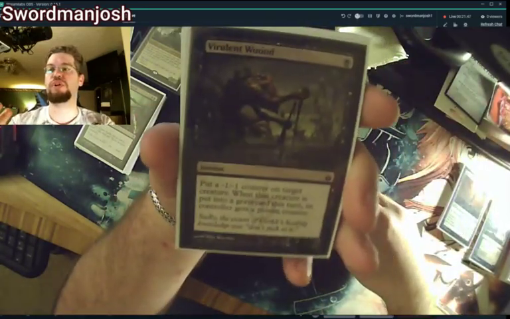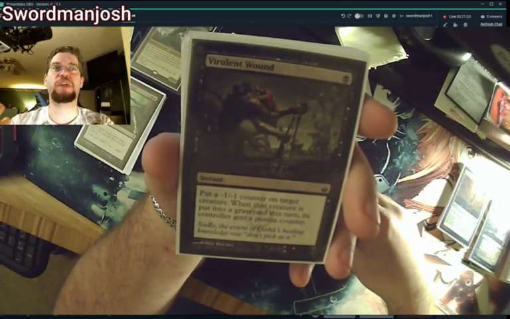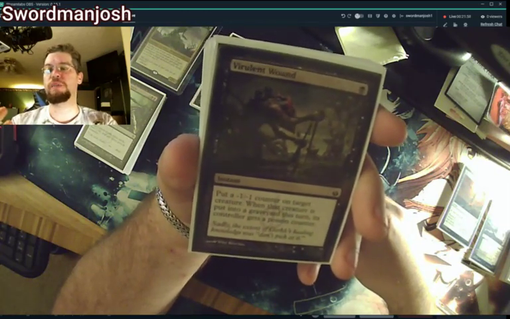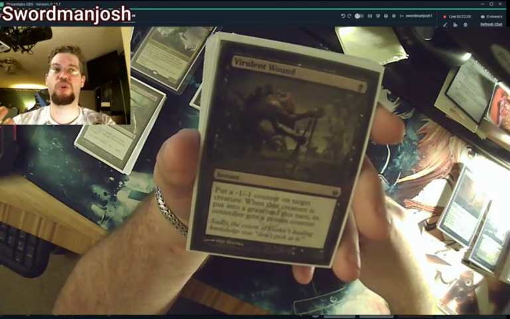So our first removal card is Virulent Wound, and a lot of these cards that I run, it's because I had them laying around, not because they're the best in slot. But it's 1 black, and you put a -1/-1 counter on target creature, and when that creature is put into the graveyard, its controller gets a poison counter.